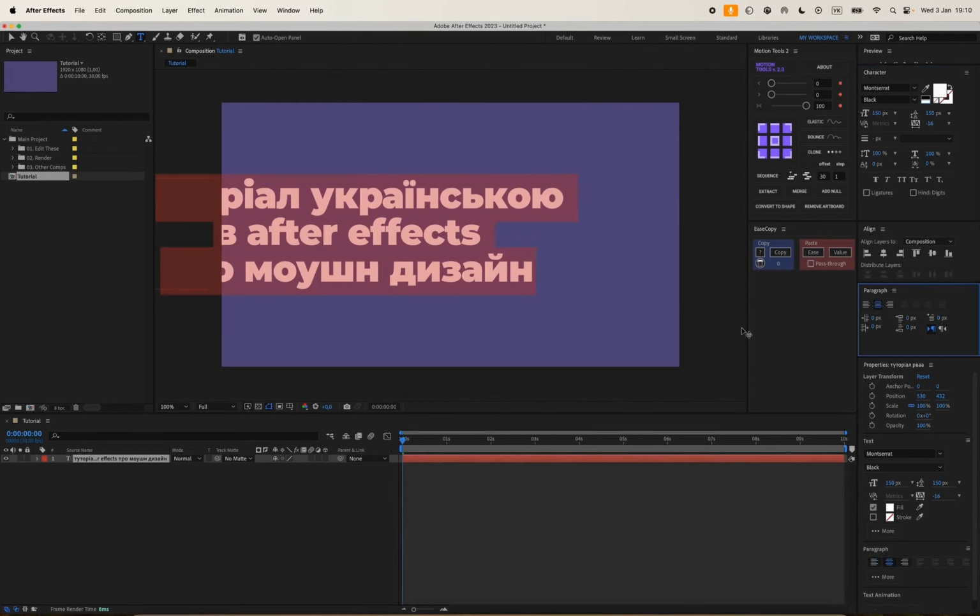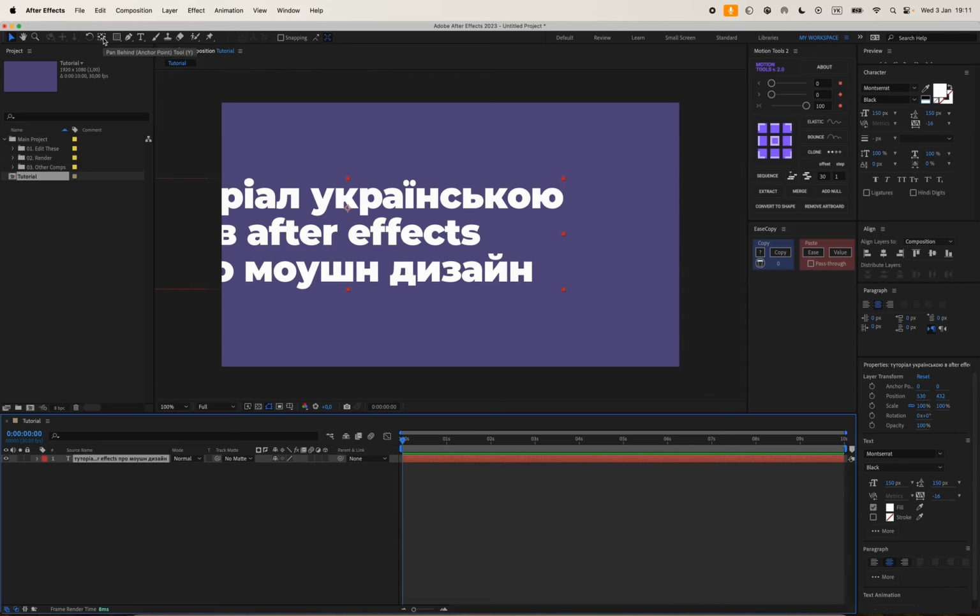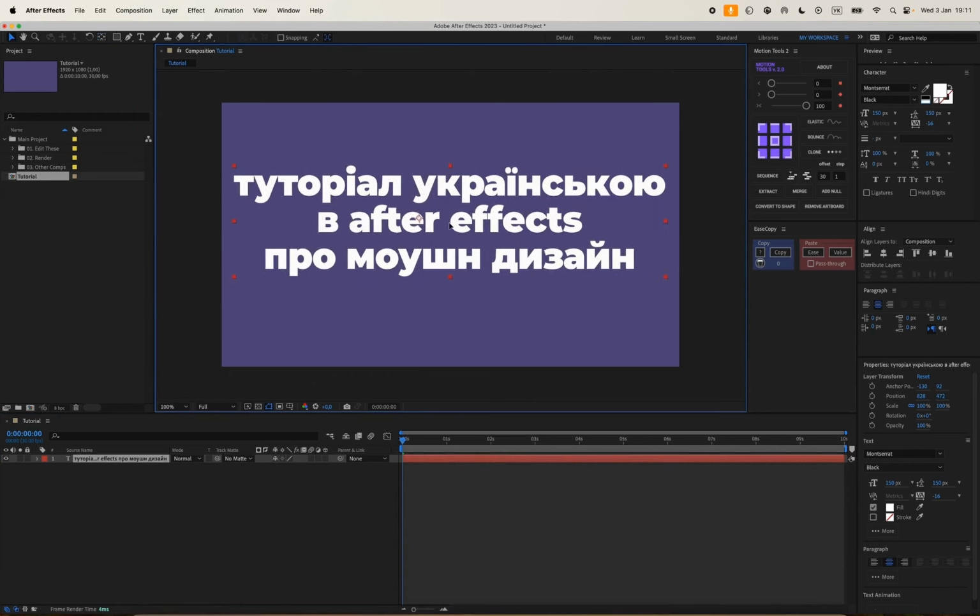And we also have this main point around which our text rotates. It's the anchor point. We also need to move it to the center. This can be done using a tool called the Anchor Point tool. You can enable it either by pressing the Y key or by clicking here and manually moving it to the center. But it's very difficult to understand where the center is. Therefore, you can use a tab called Snapping. Select the Anchor Point tool and it will, so to speak, snap to the center, or you can do the same for any corner.